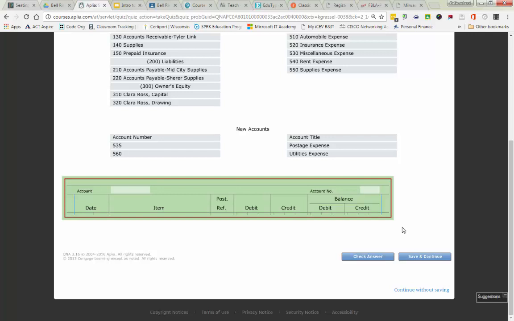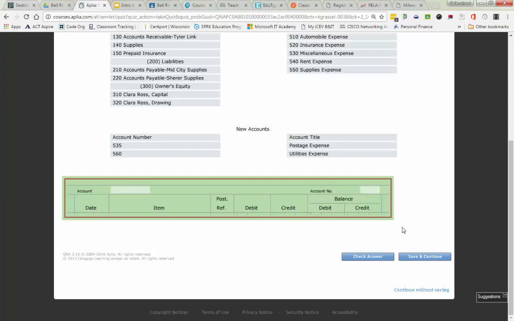The whole purpose of our ledger is to give us a balance of that account at any given point. Because if we don't have that, if you were a customer and you called me, and I've been in business for 10 years, without using a ledger I would have to look through every month's journal for the last 10 years in order to determine how much you owe me. Does that sound very efficient?